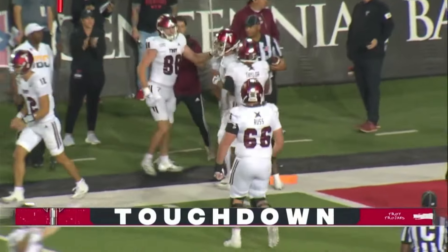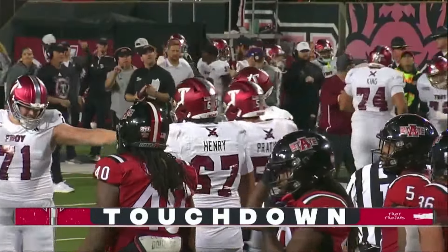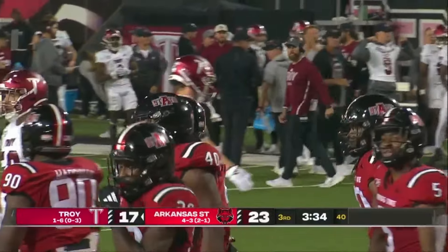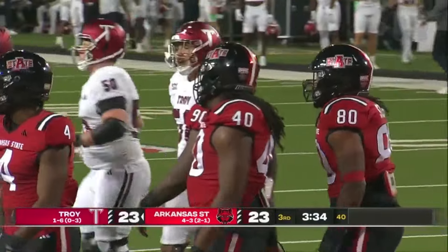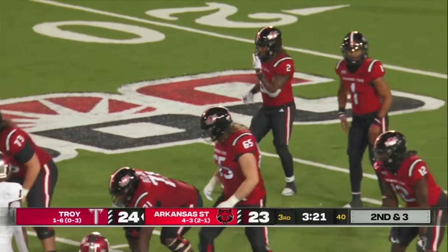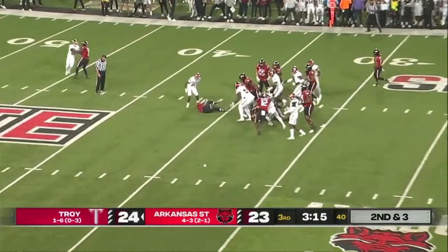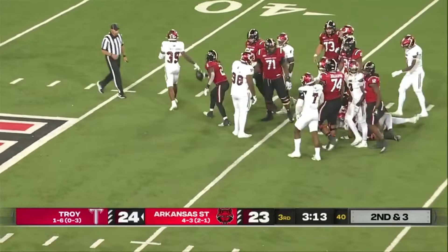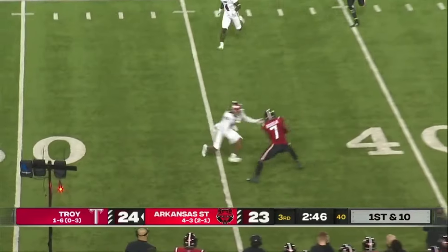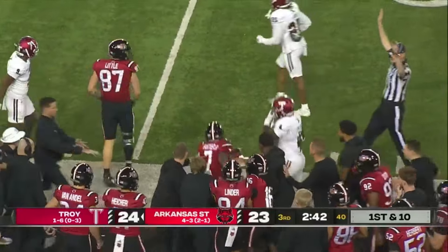Troy got to score another touchdown — back-to-back scores. Little play-action pass that time. The running back dives into the line and Caldwell throws the ball out to the left flat. Receiver makes a nice effort to get the ball into the end zone. A-State going to go tempo — they give again to Cross, out past the 35-yard line. Rainer throwing. Rucker dodges one tackle, gets across the 50, forced out of bounds at the 48.